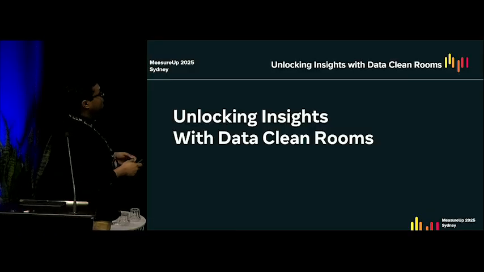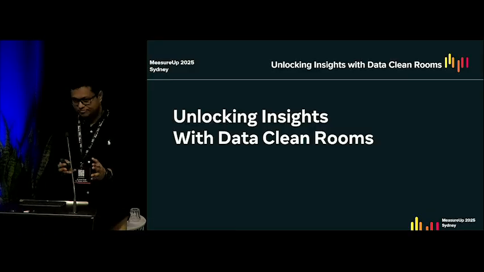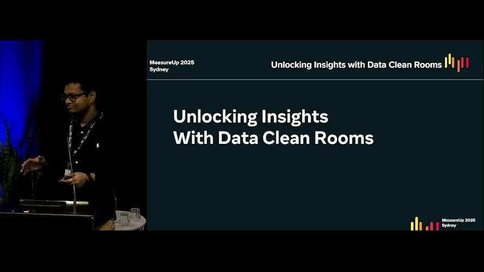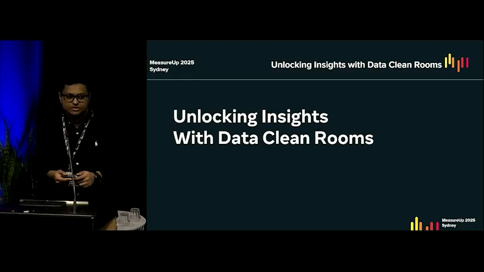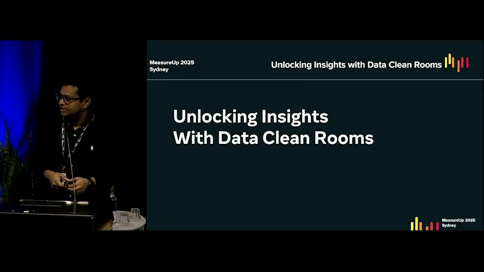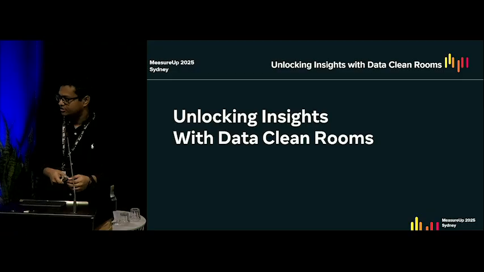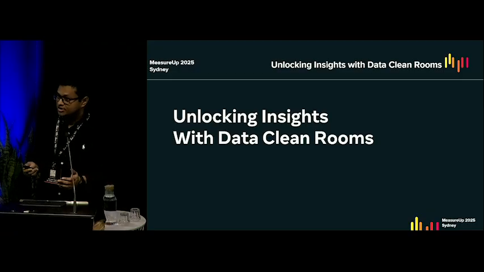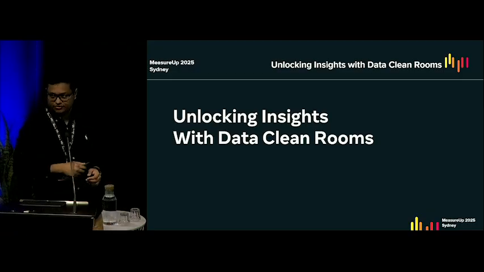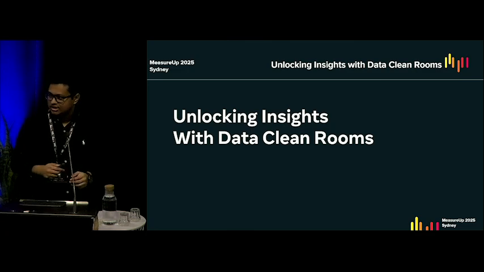Now, with that, the way we planned this session is I'm going to talk about what data cleanrooms are at first, and what Meta's data cleanroom solution, we call it advanced analytics, what that is. So that's probably about 5 to 7 minutes of that. And then I will invite Trent up to talk about some of the success cases on advanced analytics and data cleanroom. And then we'll be joined by Raf to have a discussion on their journey of data cleanroom and advanced analytics.